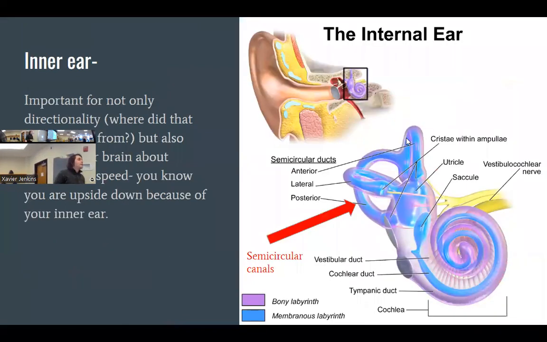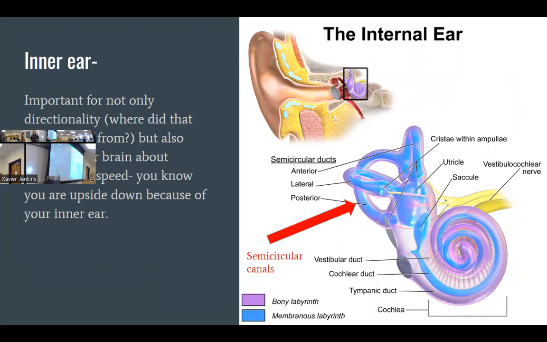And your inner ear is composed of your semicircular canals and your cochlea. Essentially, your inner ear has two very important functions. One is the directionality of hearing. This cochlea can hear and interpret different sound frequencies, specifically higher frequency sounds. That's unique to mammals. But the semicircular canals are more importantly used in balance.